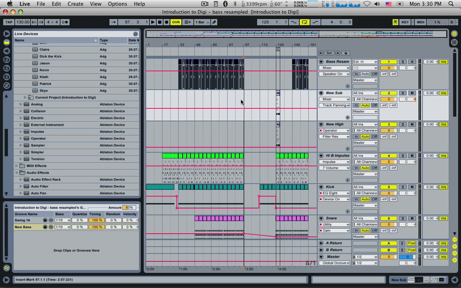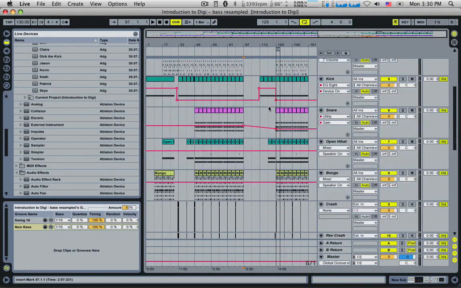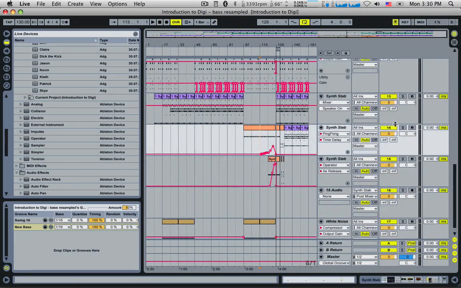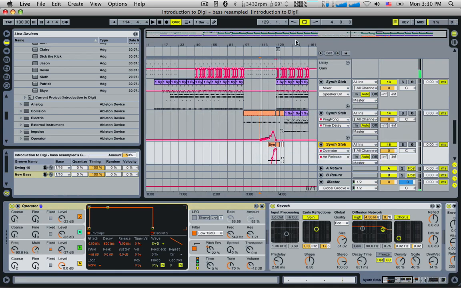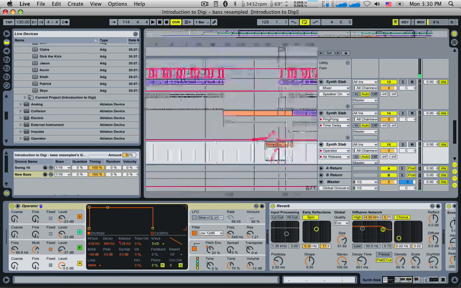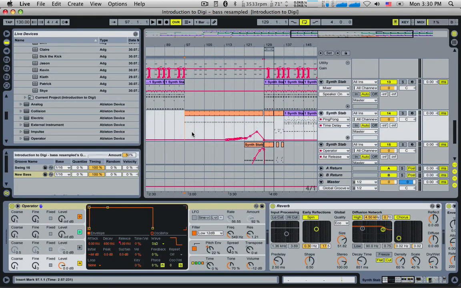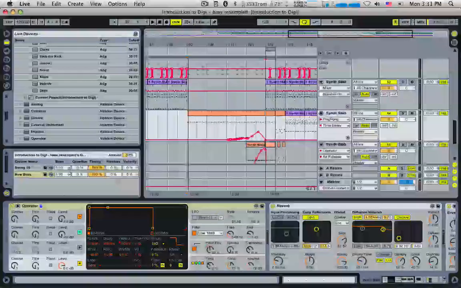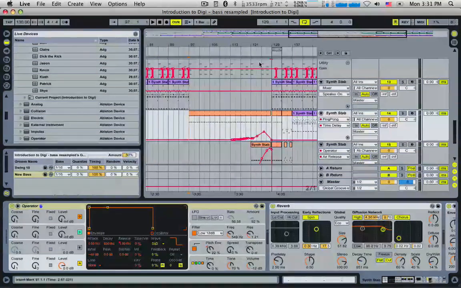We're going to pick up from the last time on part 6 when we were working on our breakdown, and we got some nice blippy bleepy kind of stuff going on here. And remember, we used the operator on these two here, and we were getting slightly into FM synthesis just a little bit. So I want to work a little bit more on this breakdown today. We won't spend the entire hour on it because we've worked on it quite a lot already, and we could probably move on to something else, come back to it a bit later if we want.